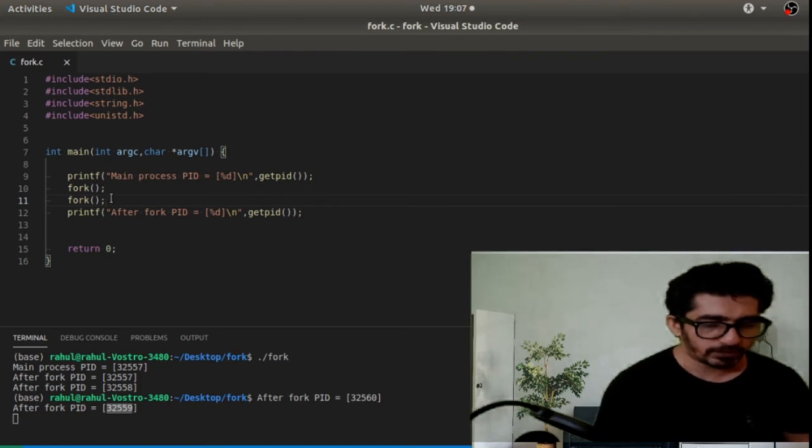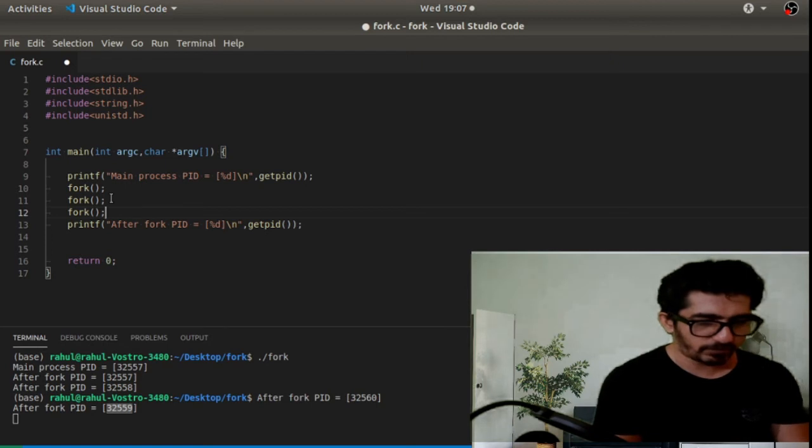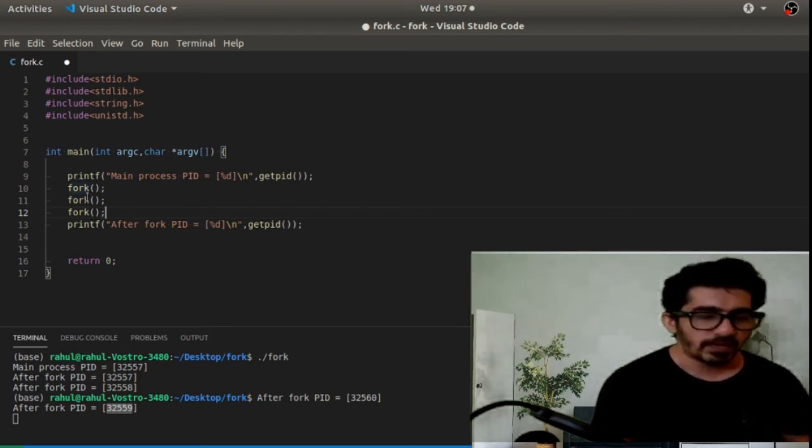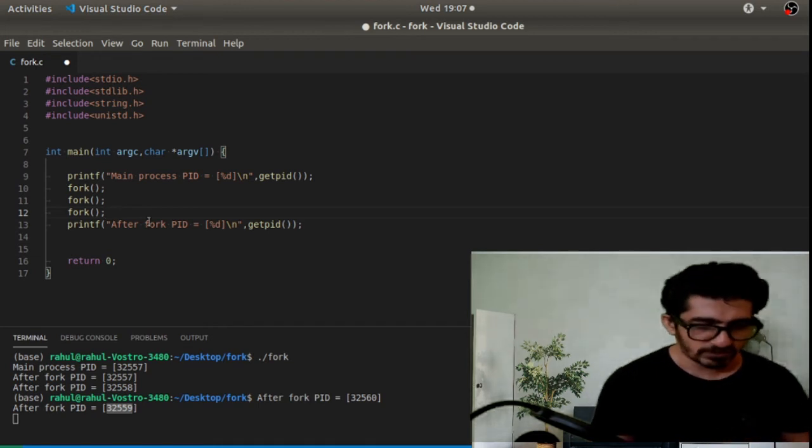If we take 3 forks, then as per our formula, every fork doubles the processes, which in turn creates a total of 2 raised to the power 3, that is 8 processes. Let's save it, clean it, and execute it one more time.